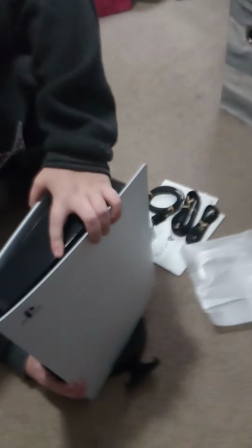What's that thing? Oh, standing? Ooh. Is it in? No. Seriously, guys, he thought it was gonna come on Tuesday, and we just told him we were going on a walk, and then we came home with the PS5. And while we were gone, my dad was being nice, and then we got something else while we were gone, and then we finally got it. It was pretty far away, and my dad only has an hour.